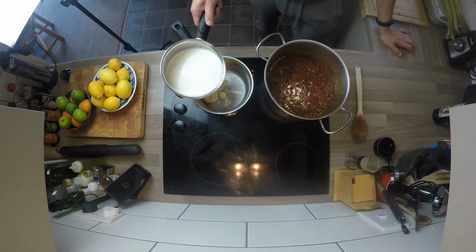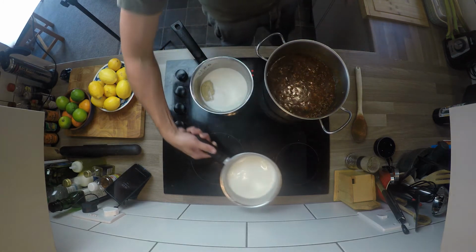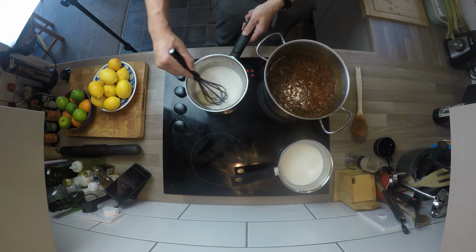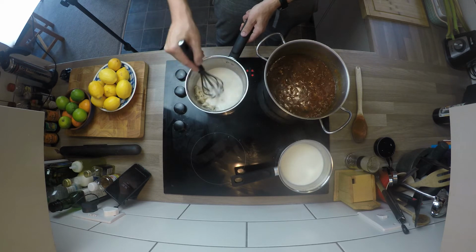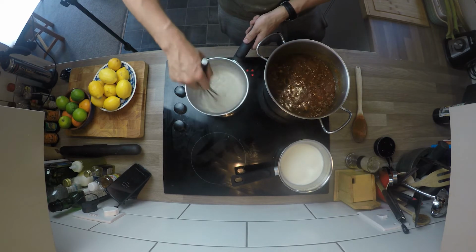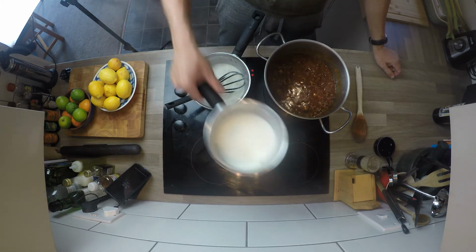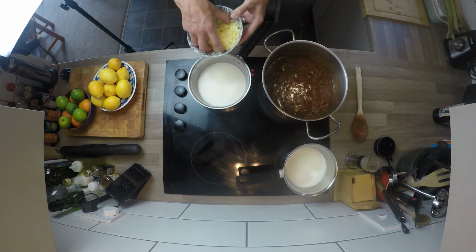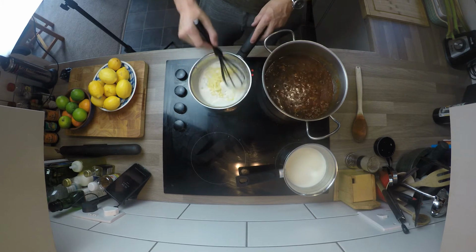And now we're going to add that milk slowly, very slowly. You can always add more. Don't forget, you can't take it out, to that butter and flour ball, or what we'll call a roux ball. I don't know if I've made that up, roux ball, but it is what it is. And then I'll use a whisk slowly at first, just because you're going to get it splashed everywhere. But now, as it starts to combine and thicken, and it will thicken to a super, super thick paste, which is why you want to have that milk on the side that you just keep adding to it until it gets to around about a consistency that you want. Now I add some cheese, just some grated cheddar cheese.